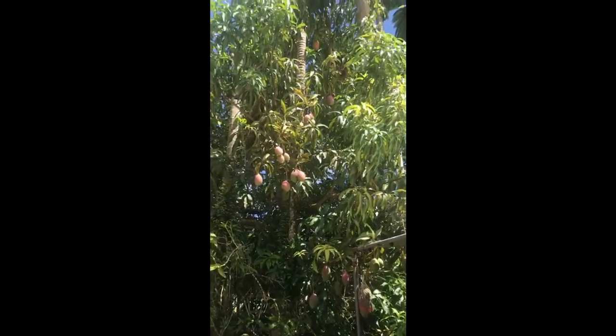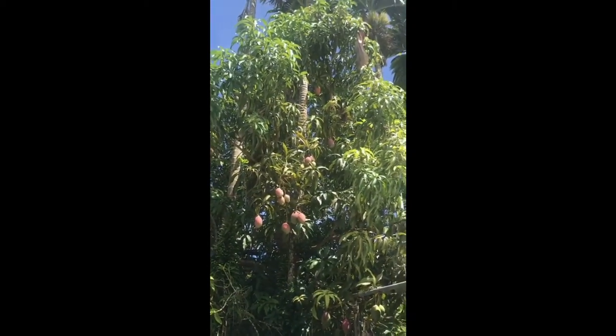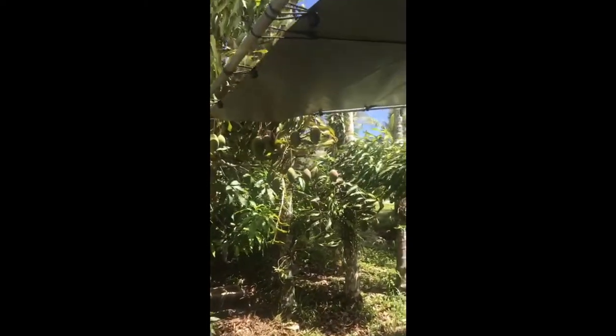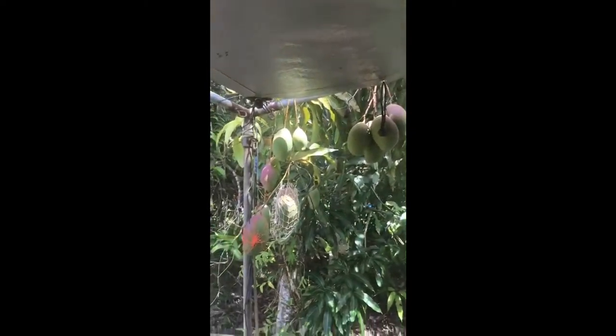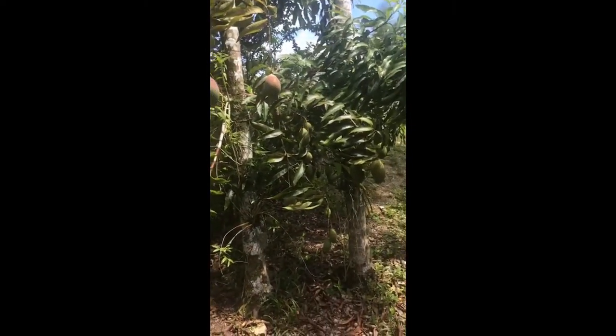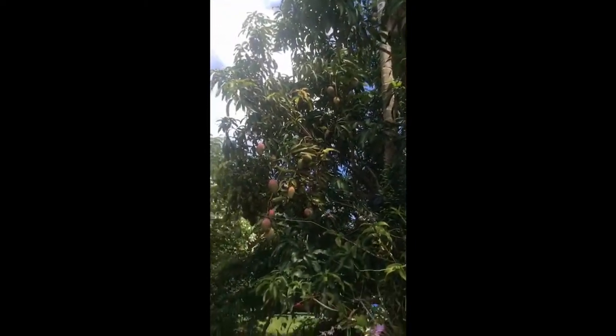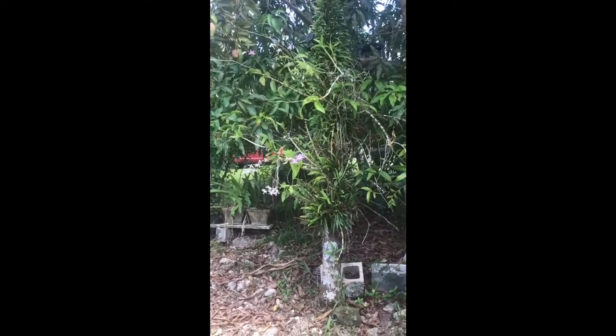This is another species of mango, also called a Hayden mango. If you look at the very top, there's one that is ripe. This year this mango tree has produced so many mangoes that we also share with our neighbors. As you can see underneath the canopy, they're just hanging — it's so plentiful. We've been blessed to have these mangoes producing so much, and we share with our neighbors, friends, families, and our local priests as well.